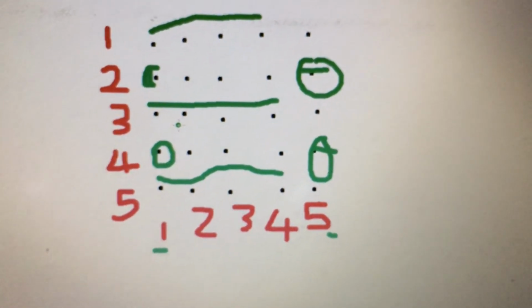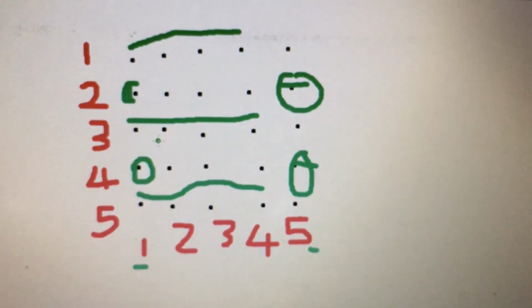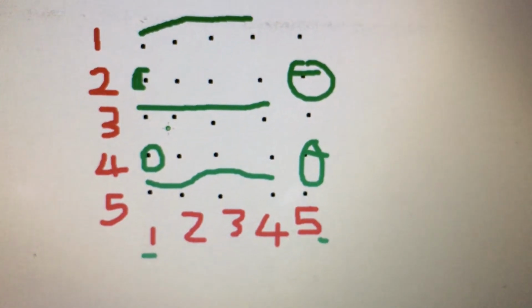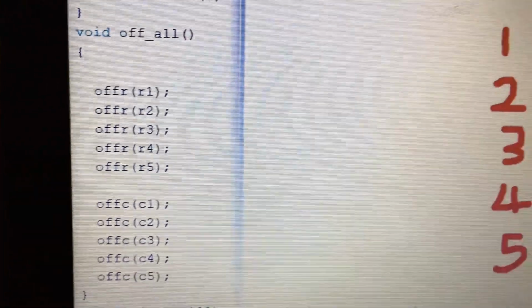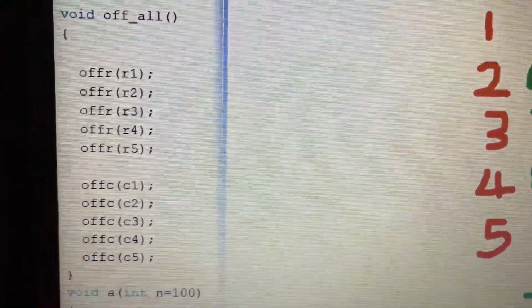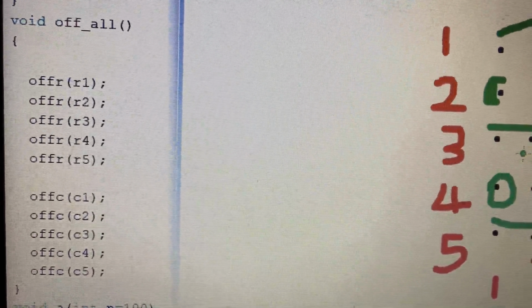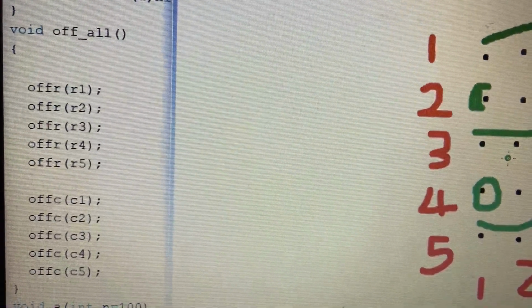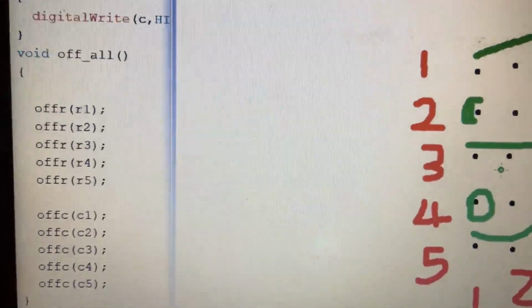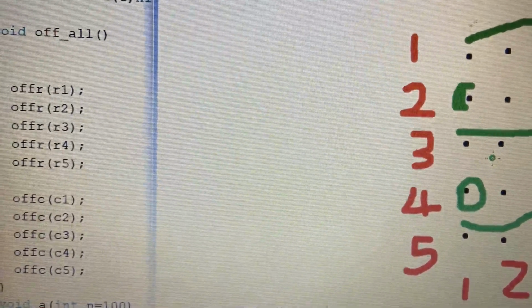Then what we are doing is we are turning off all of this. Okay, and we have the function here where we give opposite polarity. For example, for row 1, when it is turned off, instead of positive polarity, we are giving negative polarity to that row.